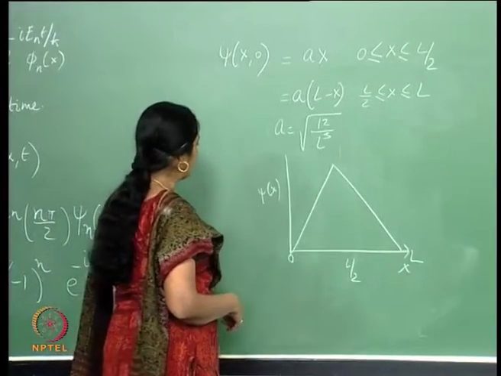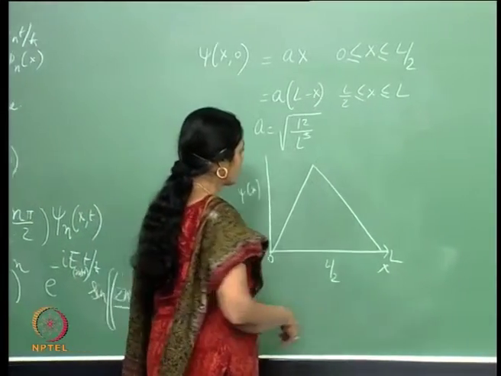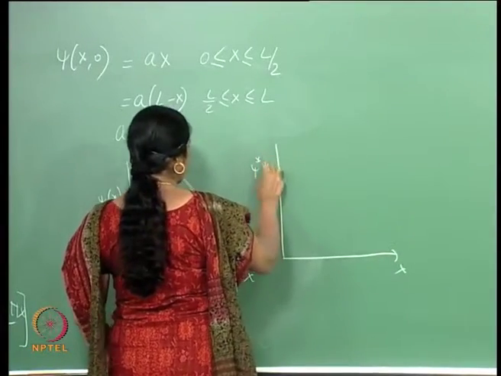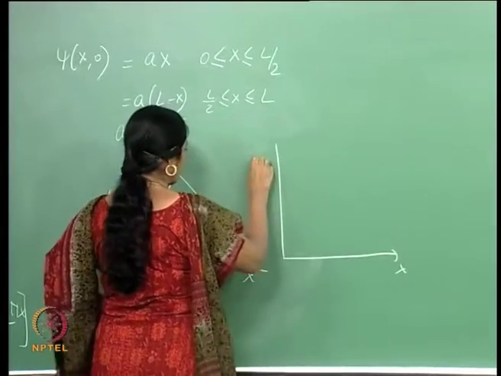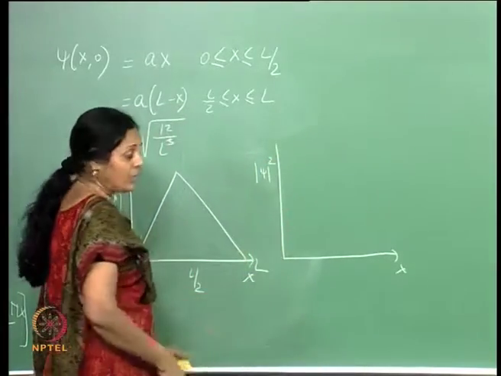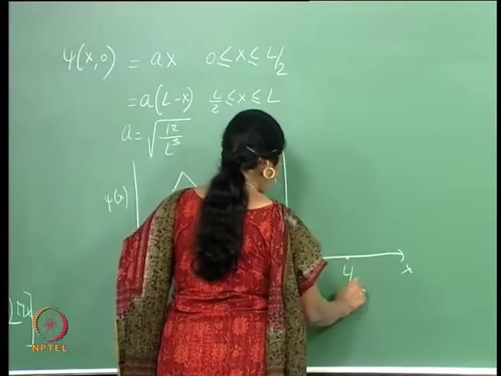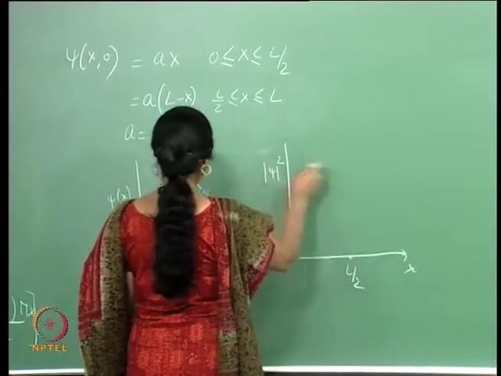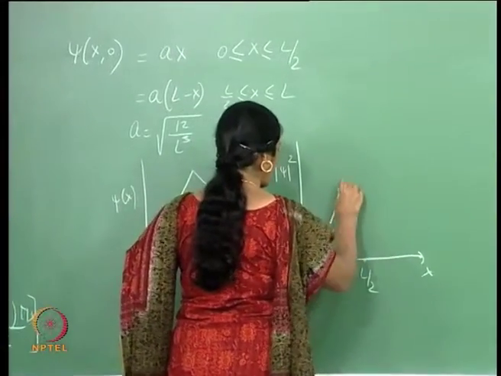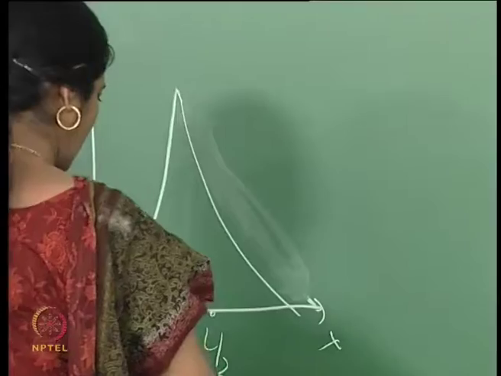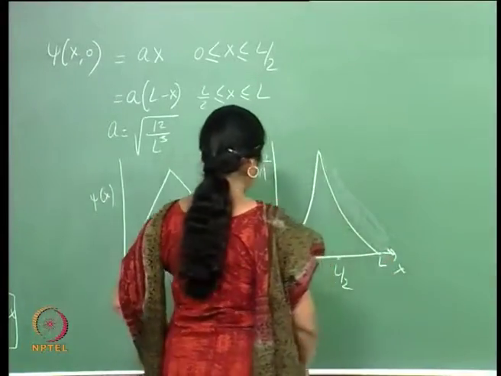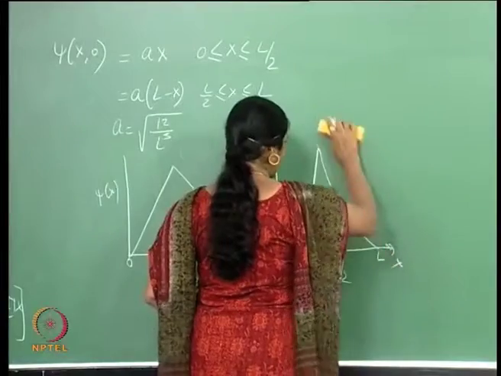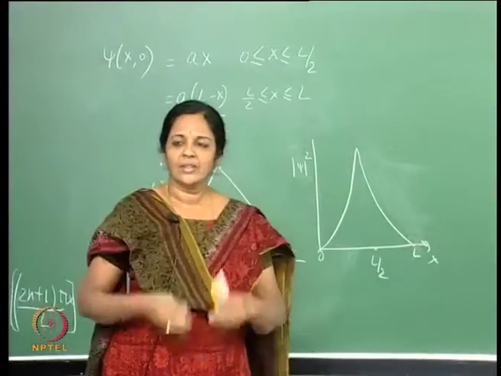So, how does the probability density look? So, if I plotted psi star psi, just write this as modulus of psi squared or psi squared, it is clear what happens. Of course, it is 0 here and 0 there, and the maximum probability is at L by 2. Something like that, symmetric of course, like a cusp.